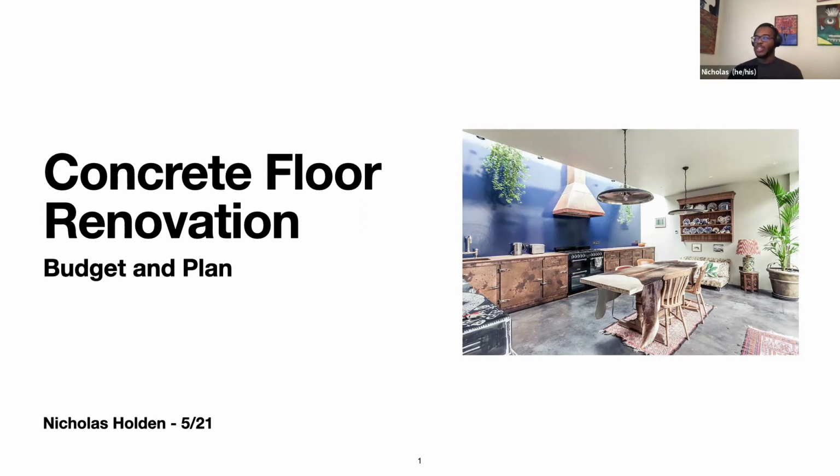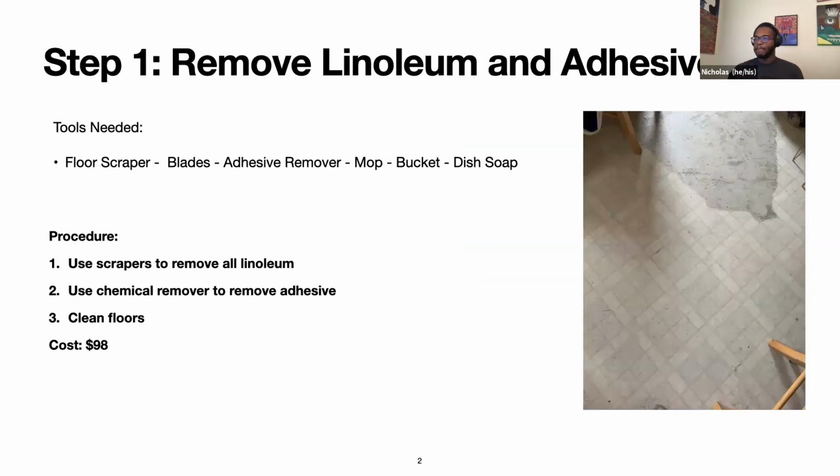Okay, so now onto the presentation. So this is what I made in the before, the plan and budget. Okay, so step one is remove the linoleum and the adhesive.